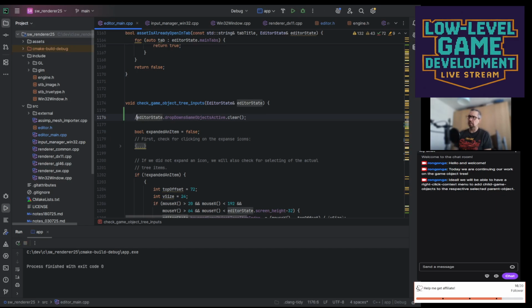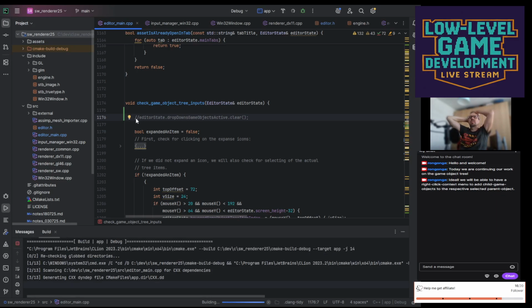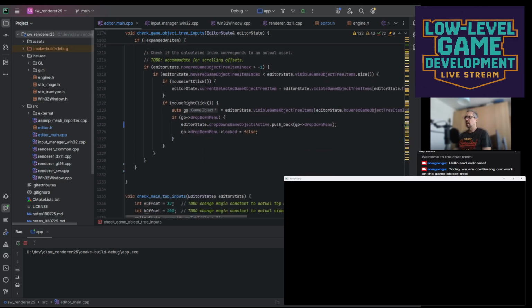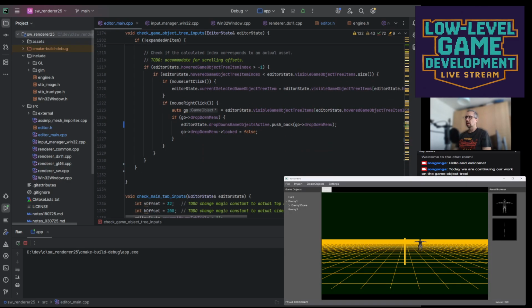Because of the clearing, we need to have another step in between where we say we open it once, and it's locked actually. I think this is actually where we lock it. And if it's locked, we draw it, and otherwise we do not. Add a cube and a sphere, and I think the cube has it. Yep.